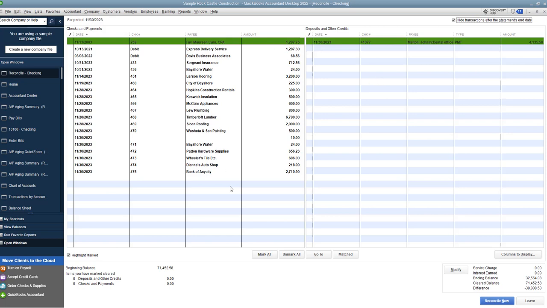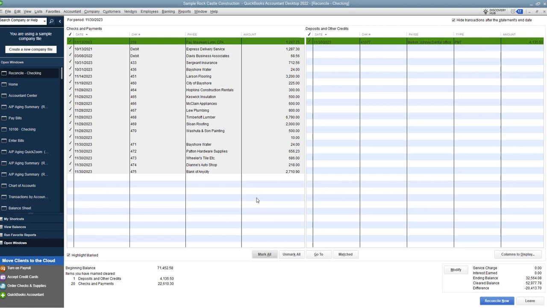All right, and then what you want to do is simply click Mark All. So we're going to mark all the transactions, and you're going to see that there's going to be a difference down here. And I guarantee you, if your accounts have either never been reconciled or it's been quite a long time since they have, you're going to have some difference. Now, basically what this difference is going to be is all the unrecorded things over time that have not hit the checking account in QuickBooks. It is what it is. And it could go back 2 years, 3 years, 4 years, could go back 10 years, depending on how far back you have to go.